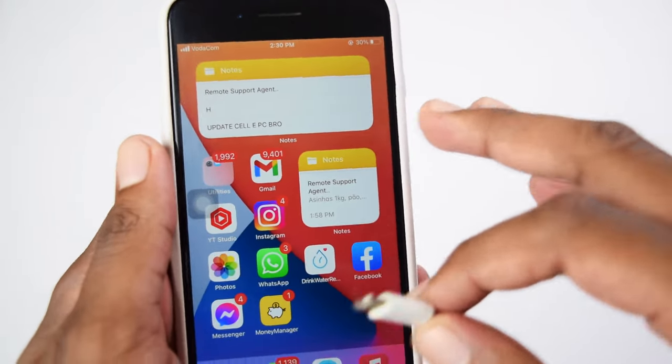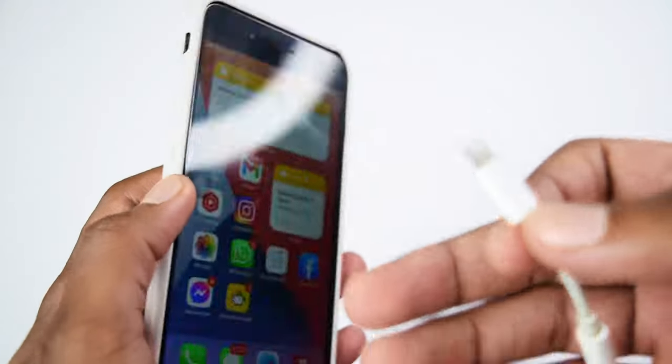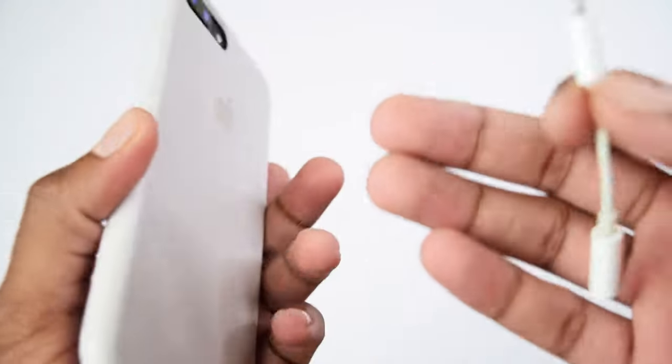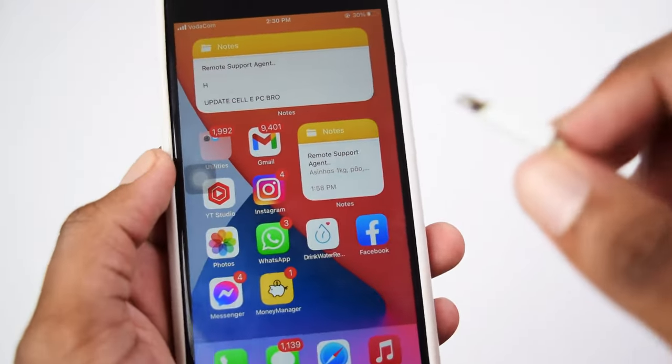And this works on any iPhone model, whether you've got an iPhone 6, an iPhone 7, an iPhone 8, an iPhone 10, an iPhone 11, 12, or 13. It doesn't matter, it works on any iPhone.